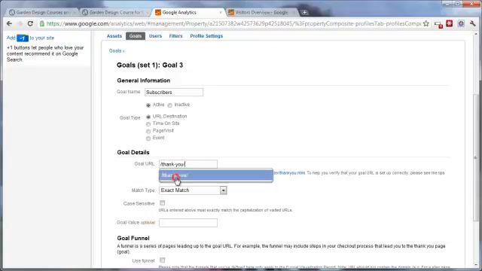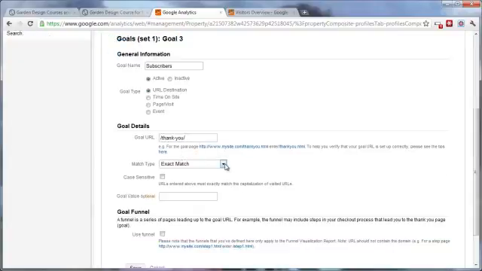So select it, and next you need to choose the match type. This is how Google will analyze your URL. If it's an exact match, a head match, or a regular expression. We'll stick with an exact match for these URLs. Head matches and regular expressions are used for websites that have dynamic URLs, that don't have a thankyou.html URL. They have like mysite.com/x/y and stuff like that. So we'll stick with the exact match.